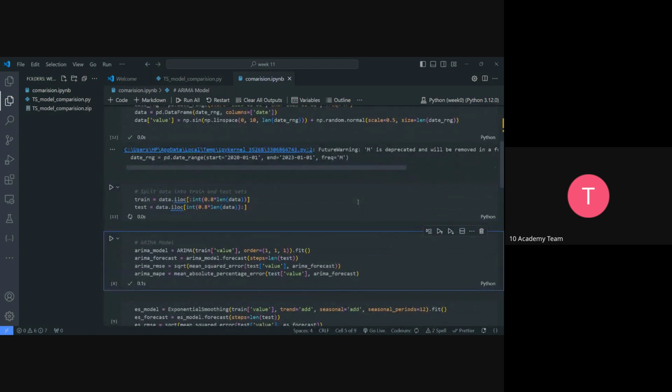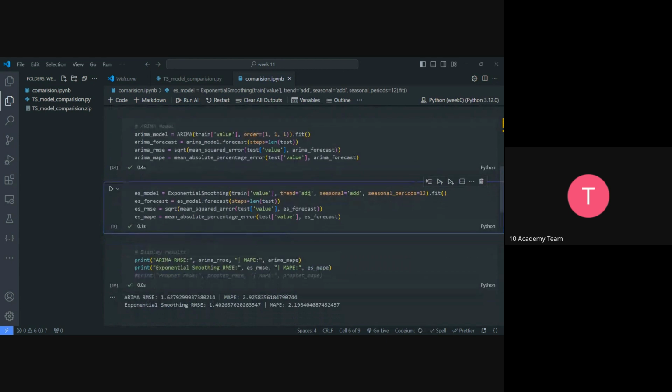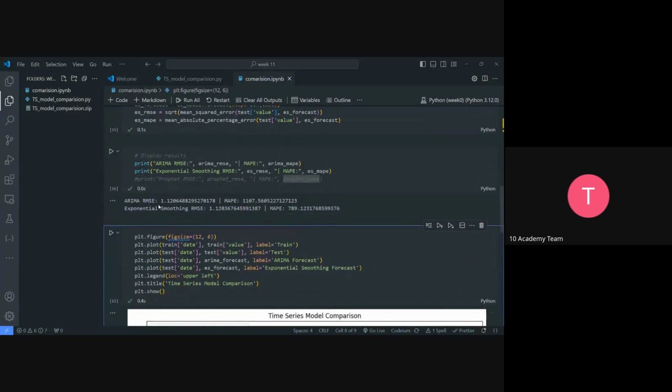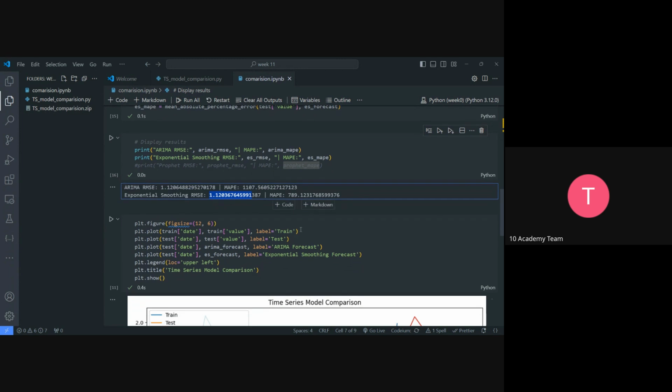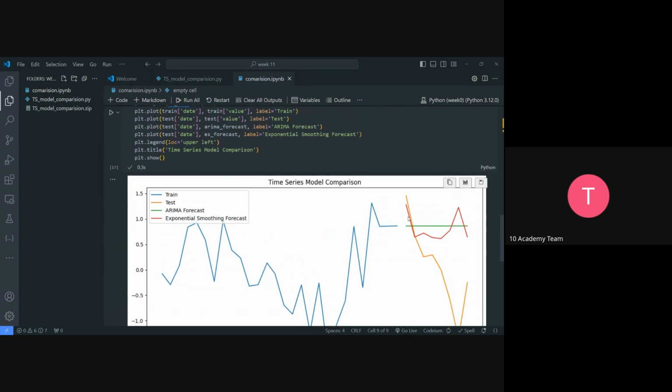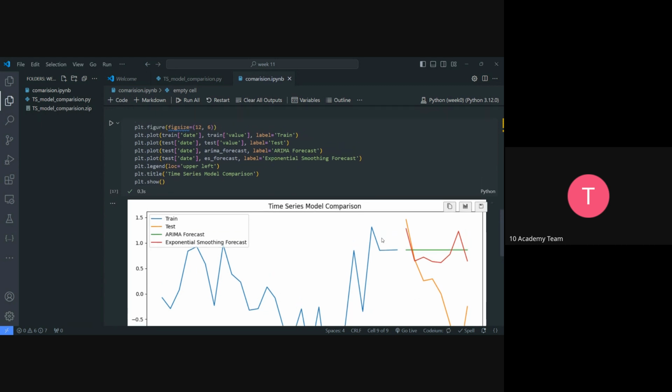We can change it, that's why we change the scenario, to see which model will do the best. The result changes. Okay, in this case now it's 1.12 and 1.12, 1.107, which is really large for ARIMA, and this one is 789. So somehow exponential smoothing is still better, I think. Graphically, this red one is the exponential, and then the test is this one, an irregular shape.